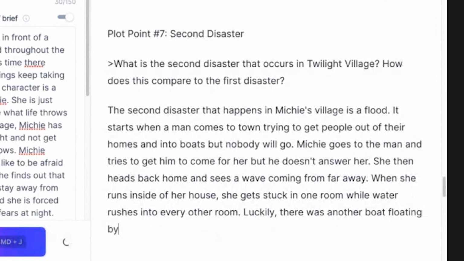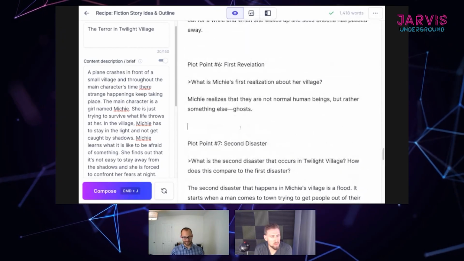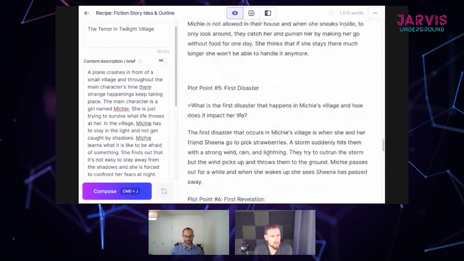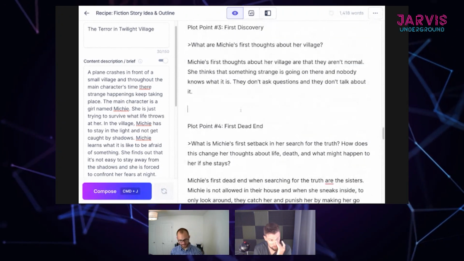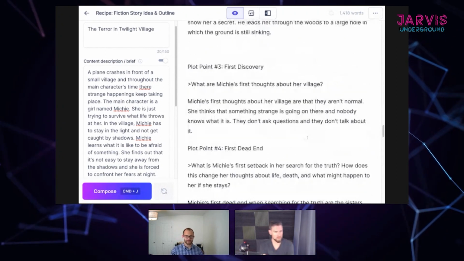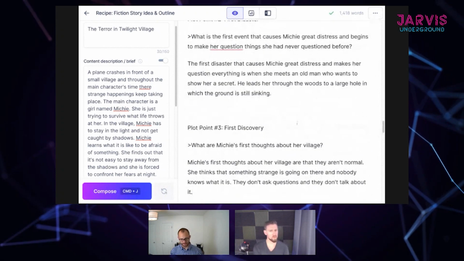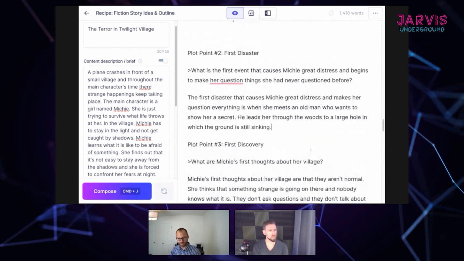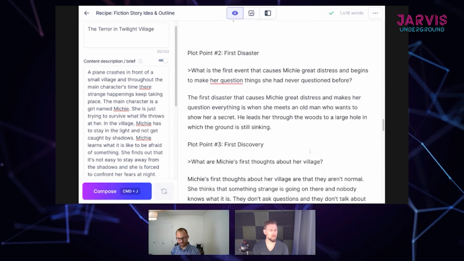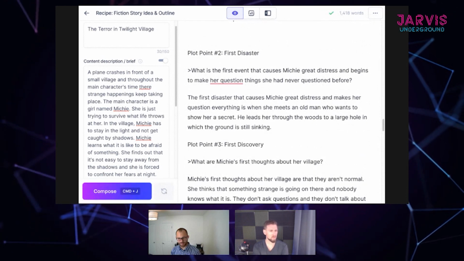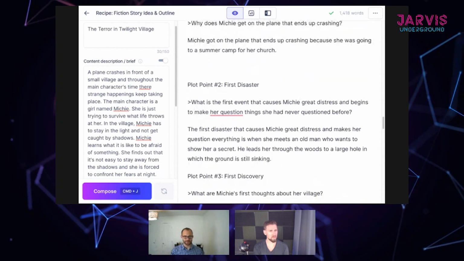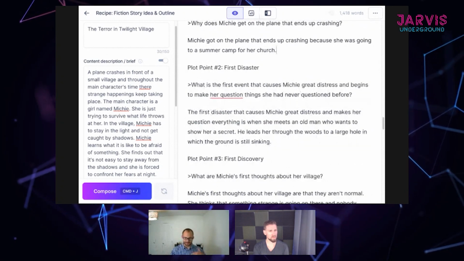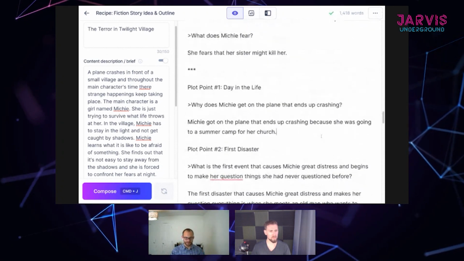Right now it's getting into a flood narrative. So we have a big chunk of plot points and stuff that, again, I think if I were to spend more time with this, I would go back through and kind of pick out, like you saw me doing, get really messy with Jarvis, pick out the sentences and pieces that I thought were engaging, that I really enjoyed, that I thought the story was going down, and continue to flesh out those pieces.